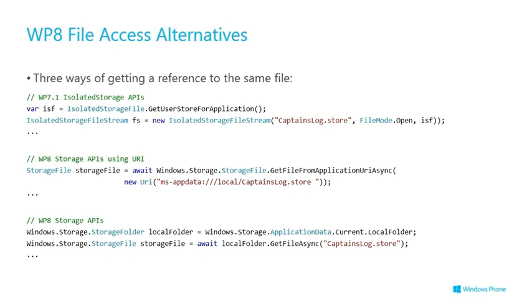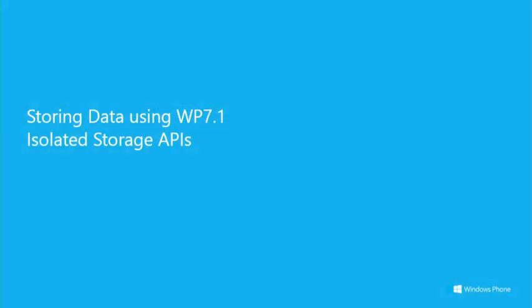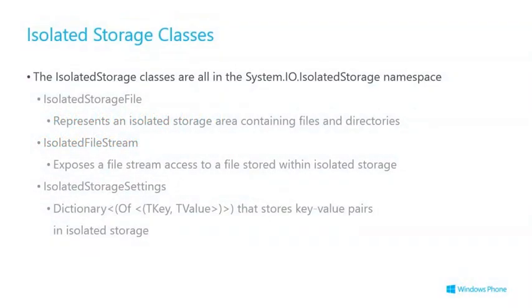One thing that we'll be talking more and more about is how everything gets much more asynchronous than previously. Even though with Silverlight, we've always talked about Silverlight being asynchronous everywhere, you had no idea how much more asynchronous we can get. So let's take a quick look at how we would store data using the Phone 7 isolated storage APIs, which again you can continue to use today.